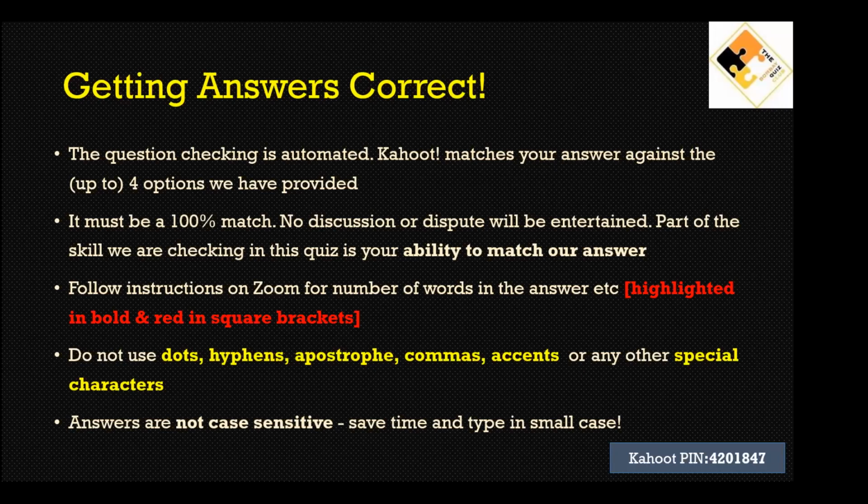Mostly, these are all submit answer. There are no multiple choice questions or rearrange and stuff like that. All of them, you have to type in an answer. In all questions, we will tell you how many words the answer has. And sometimes we'll give you additional clues, which include number of words, number of letters in the word, or first word is name of a person and things like that, right? So if you carefully look at the clues given in the red square brackets, there's only one answer possible.